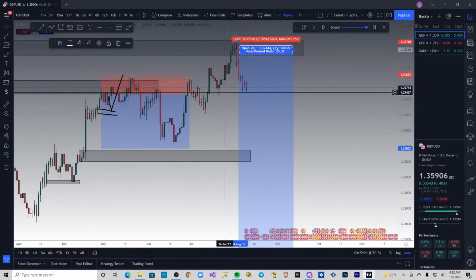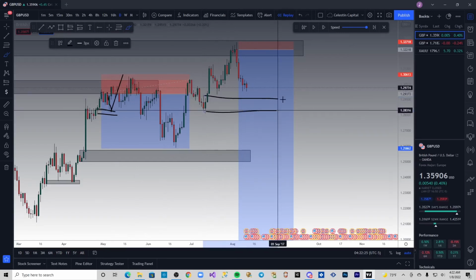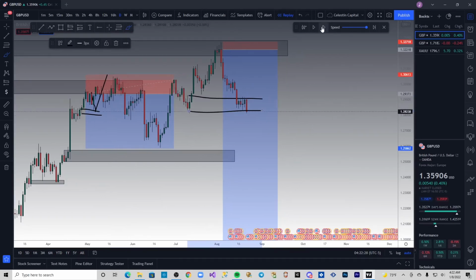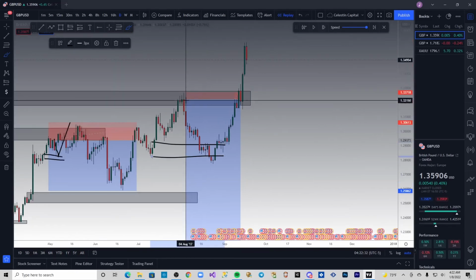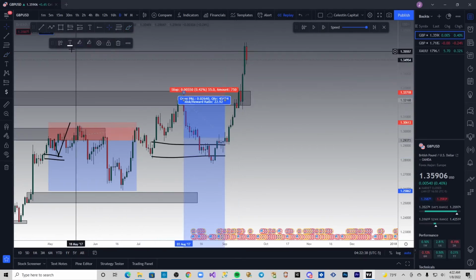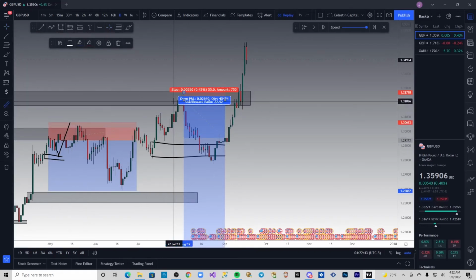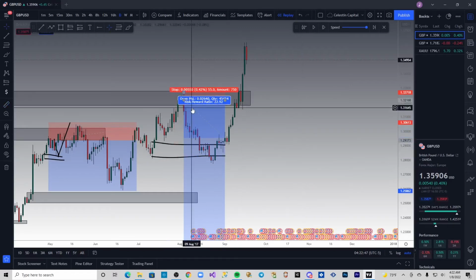So again, we're anticipating that it bounces off some kind of supply, or excuse me, in this case, some kind of demand zone to continue up ultimately, right? As you can see, that's exactly what happened. If you position yourself in here, it would have been very nice. You can measure the pips if you want. This is a total of 400 pips. You can easily make a ton of money off of 400 pips.